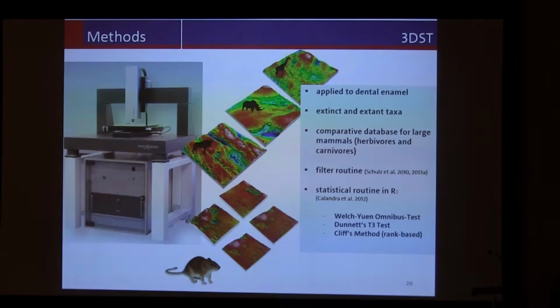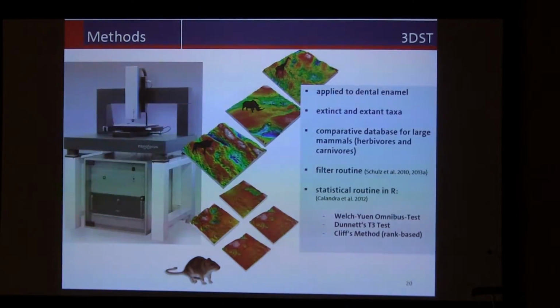So surface texture analysis can be done using different machines. There are different techniques to do it. Interferometry is one. We're using confocal disk scanning, and this machine here, which is called the muSurf Custom, made by Nanofocus. The pretty cool thing is that we have developed a very good routine in Hamburg, a filter routine to process these surfaces, and also a big database to compare our results to. So the usual procedure is that you take 4 non-overlapping scans on the enamel. The measurement field is 160 times 160 microns, and then a mean is calculated.